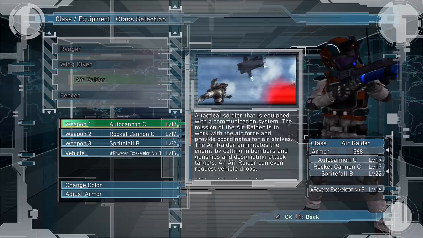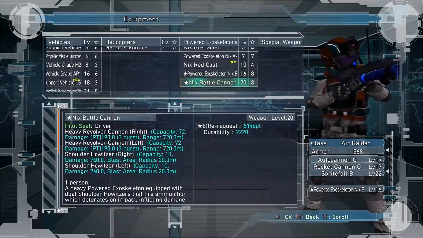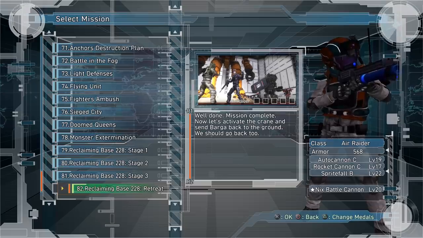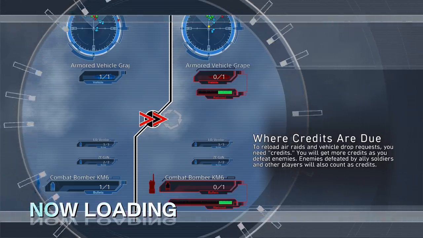Let's go back to, Captain really does not appreciate those guys. Nick's Battle Cannon? Let's go Nick's Battle Cannon. Let's wreck some aliens. Unless they've got some air enemies, at which point this is gonna get hairy. Any class can do this mission. Oh, absolutely. I just don't have a good loadout on my Fencer to do it.